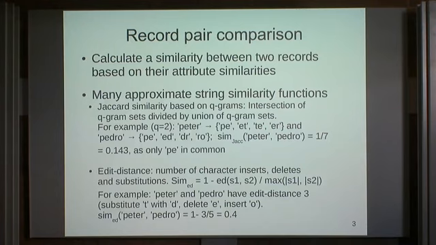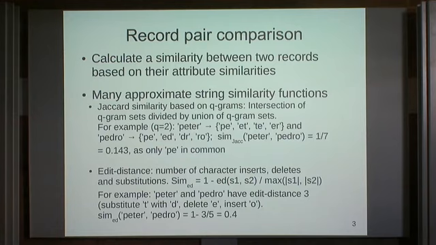These are all often seen as strings. And we want to find a similarity between those. And often that's normalized, so a similarity of 1 means two values are the same. A similarity of 0 means they're completely different. So Peter and David would have a similarity of 0. And strings which are somewhat similar have a similarity in between.